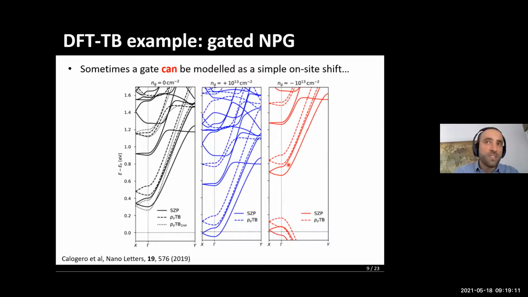So another interesting case for which parametrizing a tight binding model with DFT is crucial and fundamental is studying a gated system. As you know, in SIESTA, you can apply a gate to your system. So you can electrostatically gate it in order to populate or depopulate the bands. And in the case of simple nanoporous graphene, the one that was actually synthesized in the Science paper, as in regular graphene, the application of an electrostatic gate simply shifts the bands up and down.